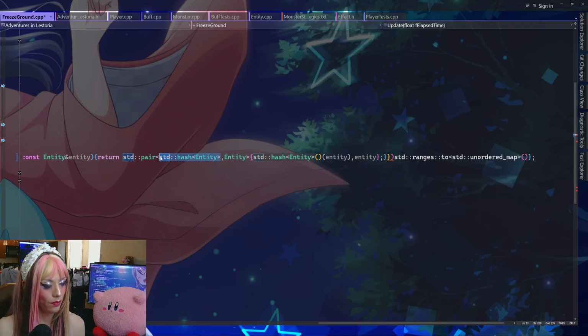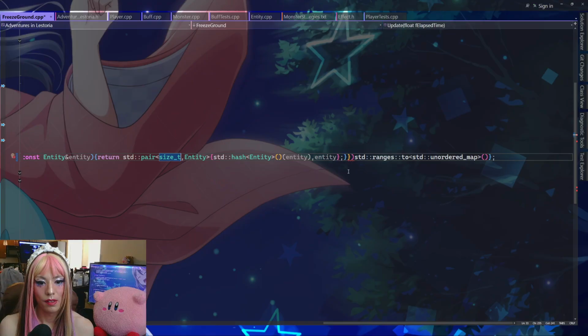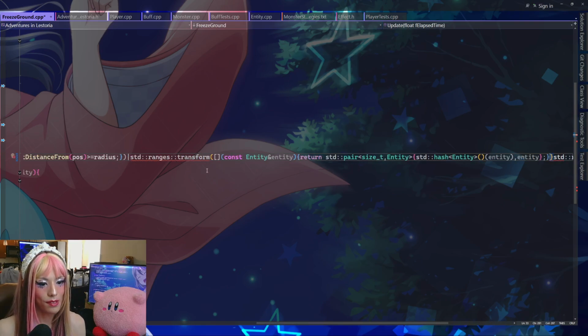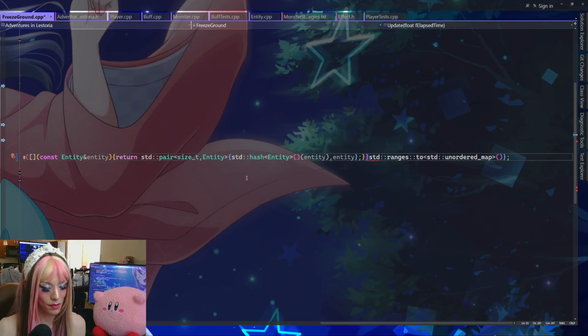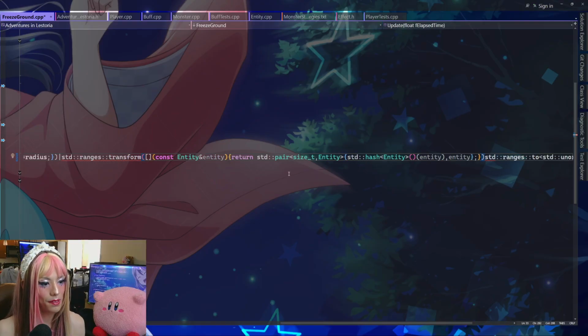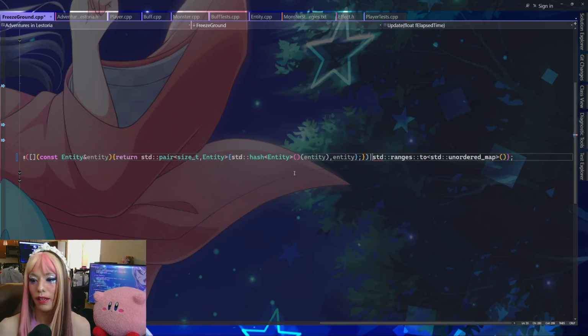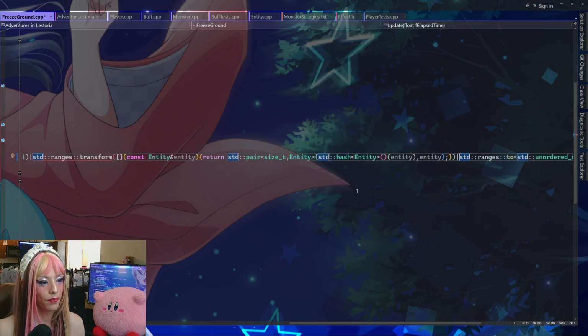Oops. There we go. So then after this, our next thing to do is convert it. So this is... what is this for? Oh, that was the end of the auto, so we don't need that one. That was the end of the lambda, so closing parens on transform, and then we pipe it again.